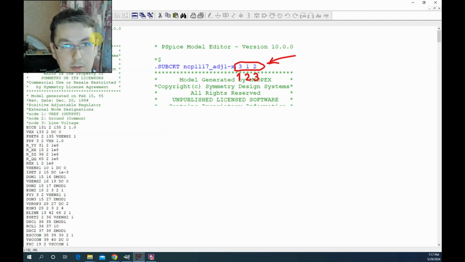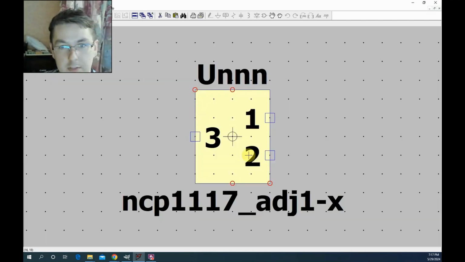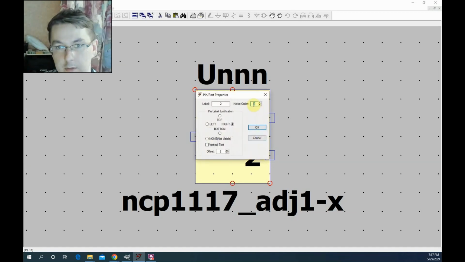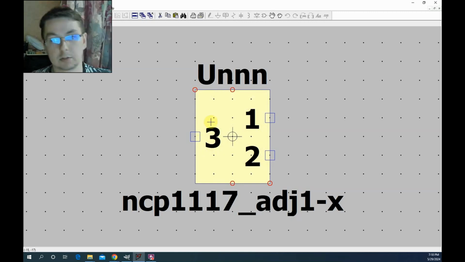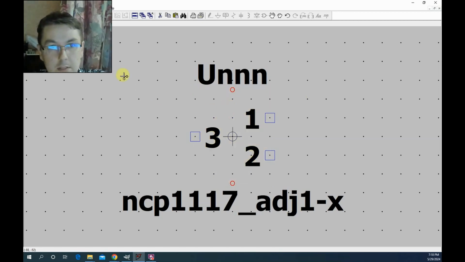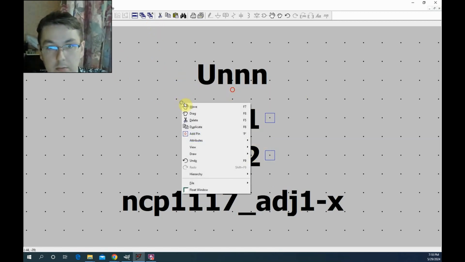We can check if the second is number 3. So you can rename those and then save, or you can actually change this symbol. You can redraw it.